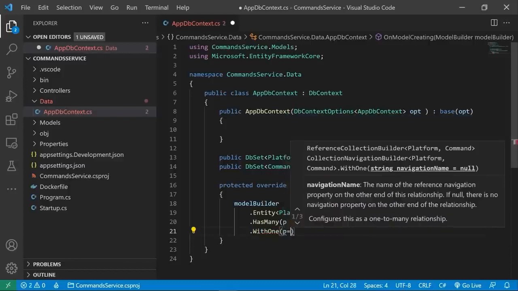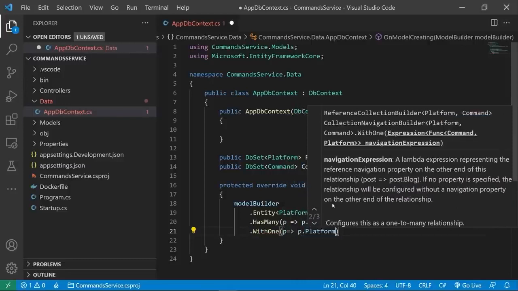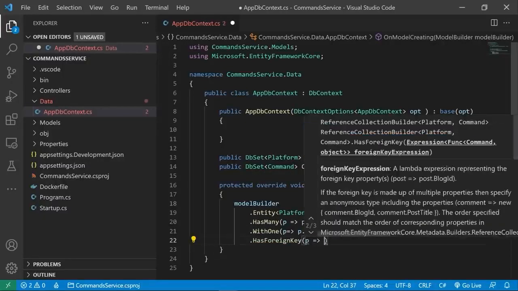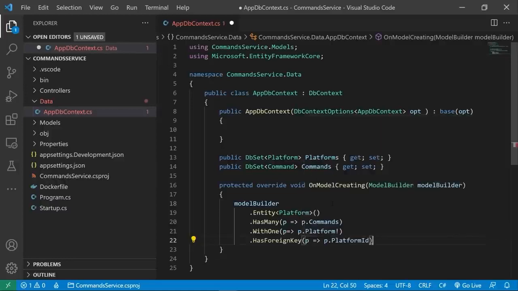Again, using a lambda, p goes to p.Platform. Put the exclamation mark in. And then finally, HasForeignKey. Lambda expression again. PlatformId. And we'll finish that off with a semicolon.